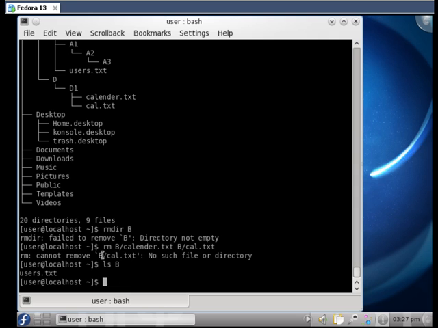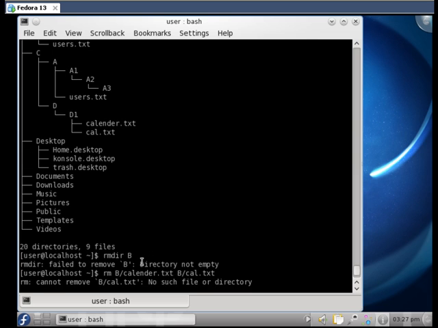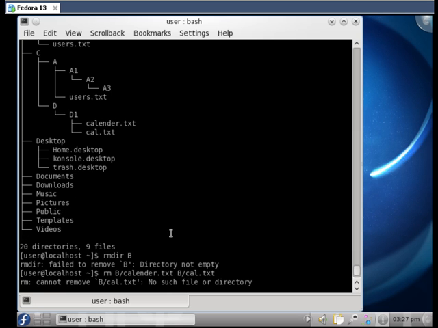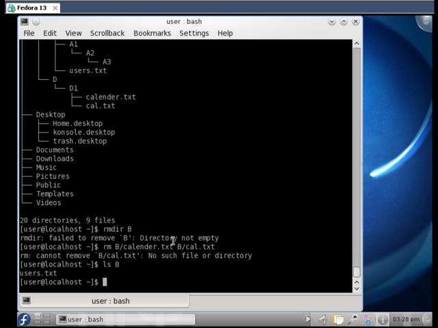The error shows that there is no file called cal.txt inside the B directory. Let's be sure. Yes, we have calendar and users, so this is a mistake. I should remove users.txt instead. Inside B now we have users.txt.